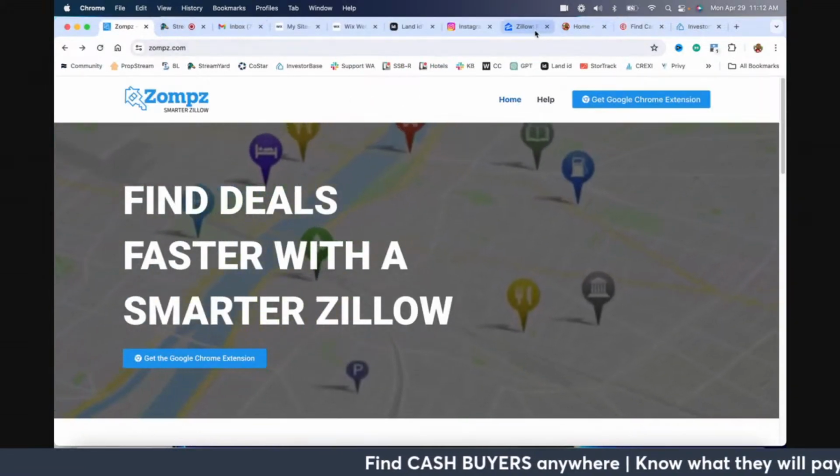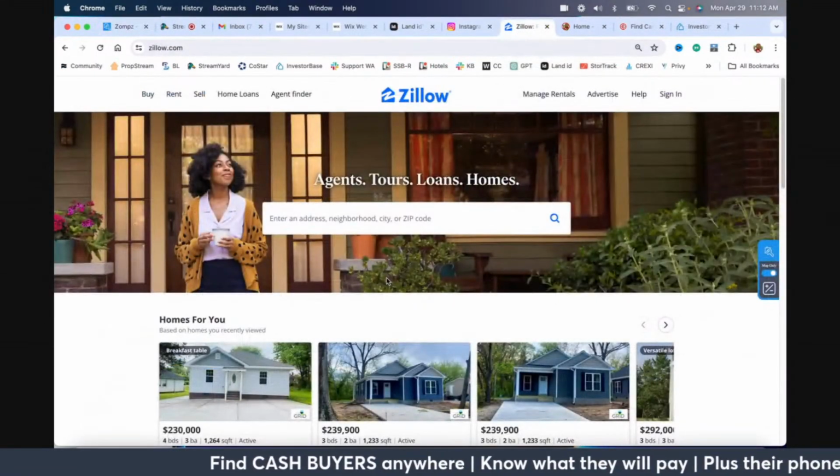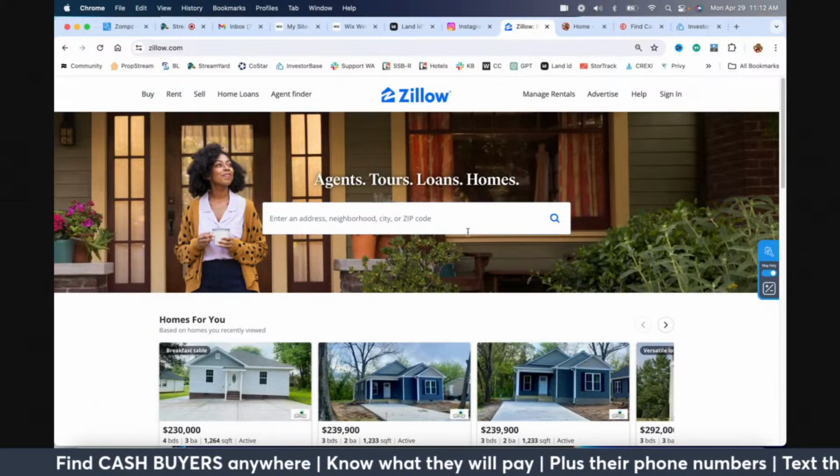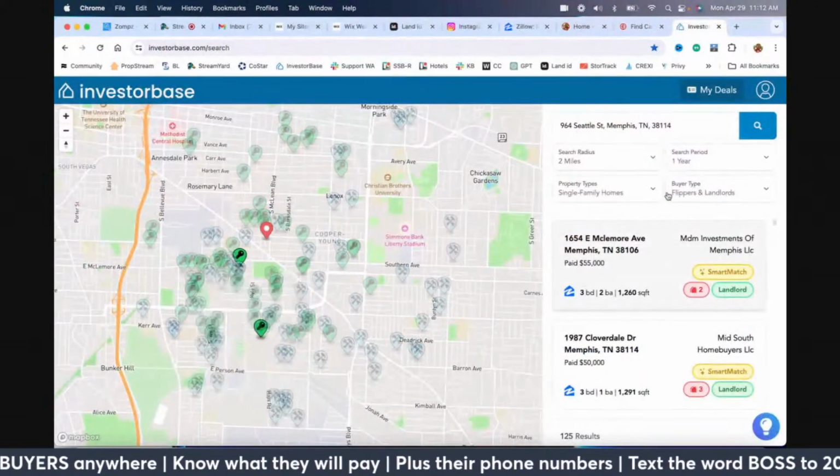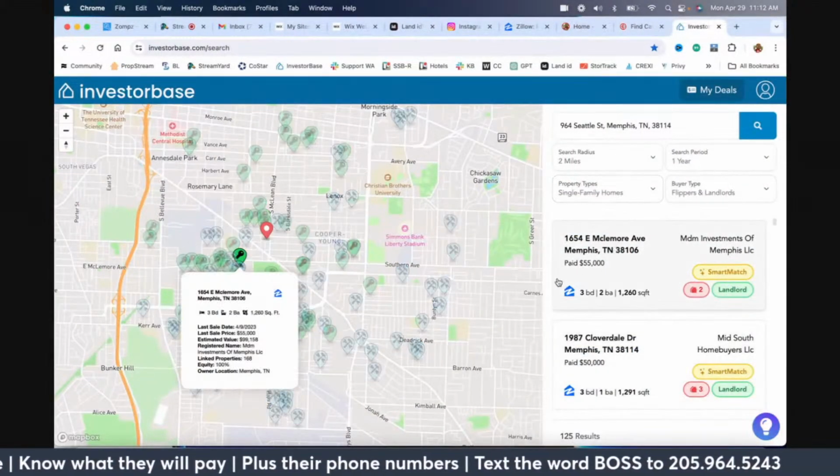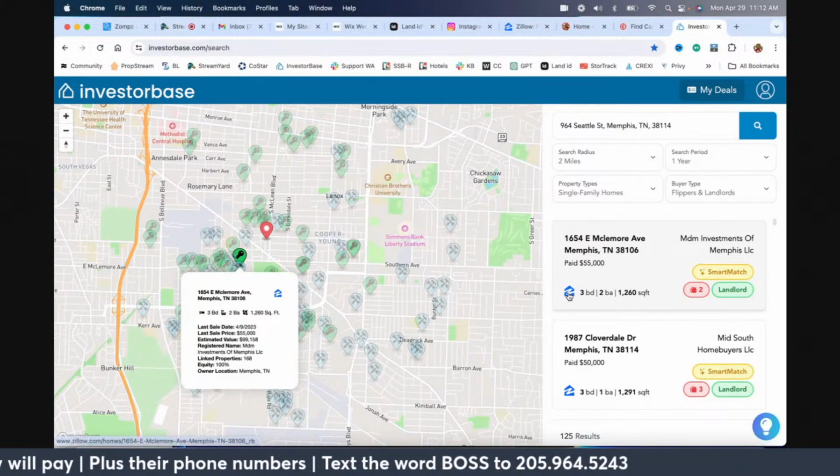You can close this page if you want to, and then you go over to Zillow. Right, then you go to Zillow. But in this case, we can just pull up Zillow through here. We can just click these links here.